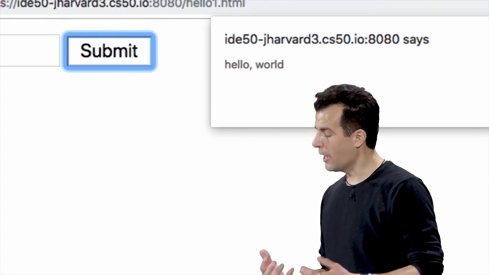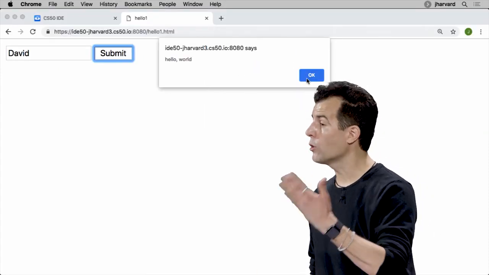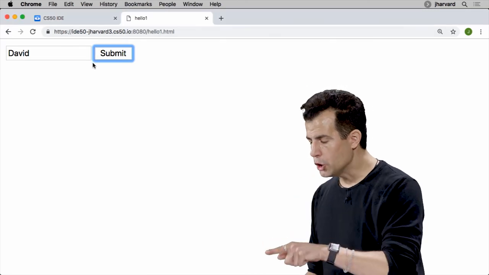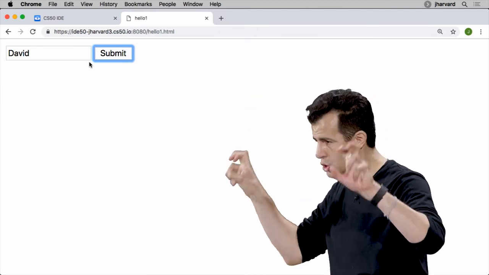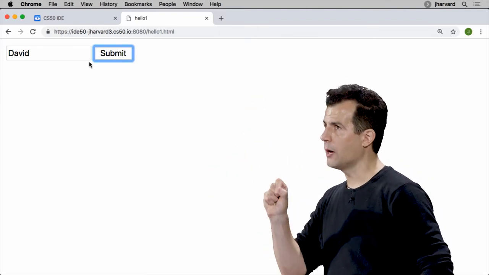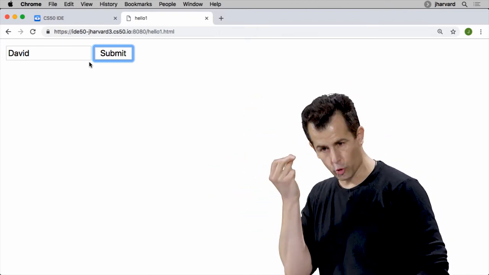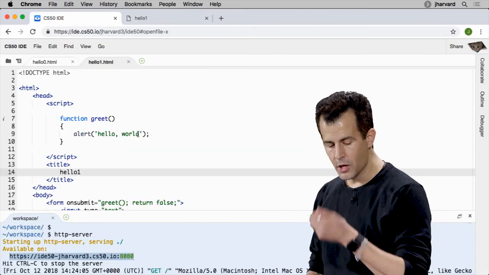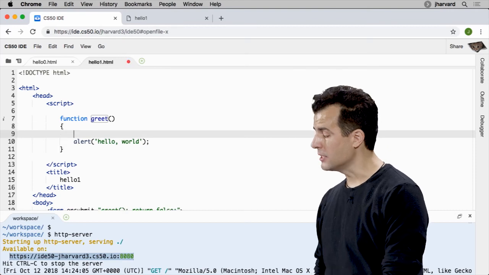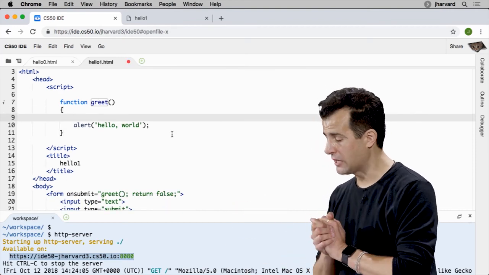as programmed. But obviously, where I'm going with this is I want to display my name. So when the human has typed in their name to the box and clicked submit, that's triggering a submission of the form. But wait, when the form is submitted, I'm calling greet. So it sounds like it's greet's job to figure out what the word is that the human typed in. So how can I do this? It's a little cryptic, and this is where now it becomes JavaScript specific and not C.